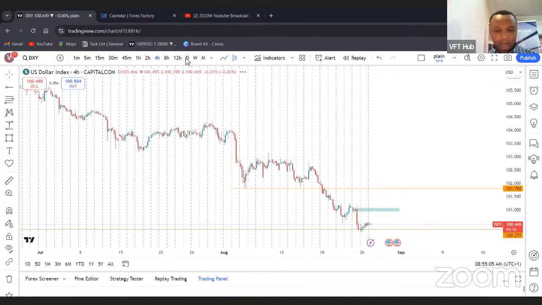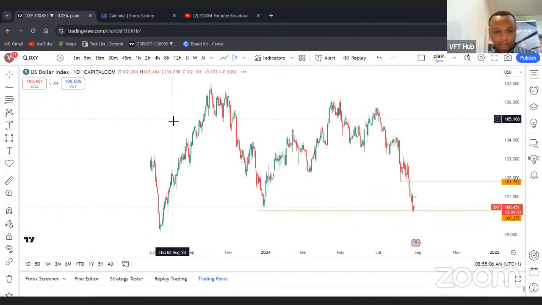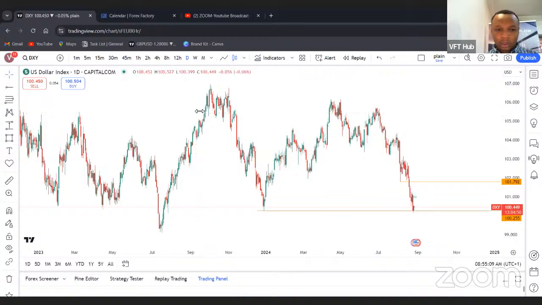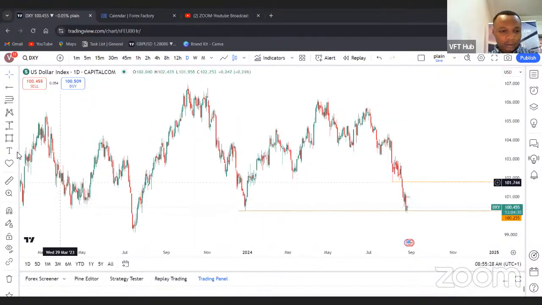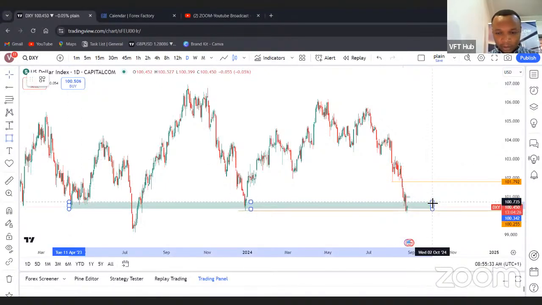On the daily. Okay, so I get what you're looking out for. So 100 spot 71. So let me get that price point. 100 spot 71. Okay, around here. Okay. So you're looking at this as the box pattern on Dixie. I hope this is what you're saying. Something like this. This box pattern on Dixie.